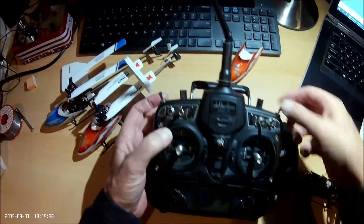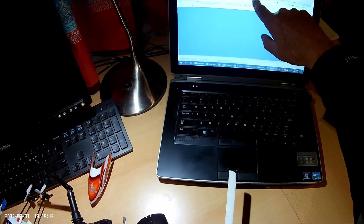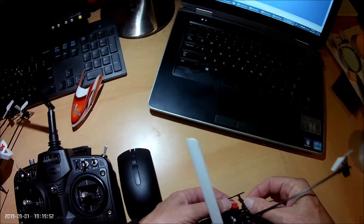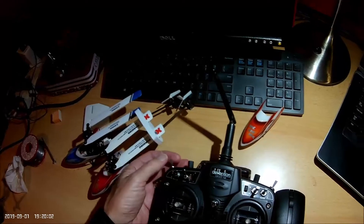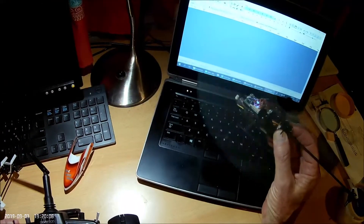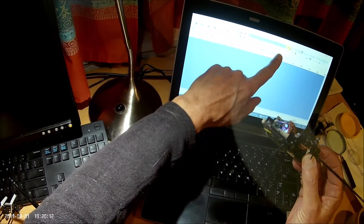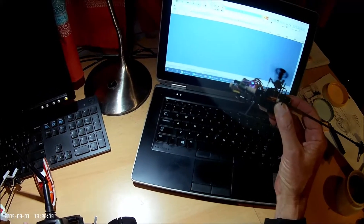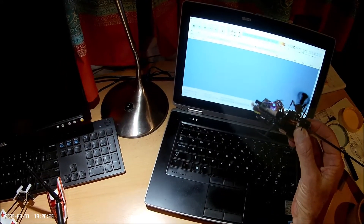I'm going to idle one, so it's all ready to go, and we've just got the throttle hold on there. On the screen here I've got basically microphone levels. So we'll power it up — I'm hand holding it just at zero pitch. Then I'll just make a brief sound recording. Make sure I've got a good grip on it here and then kick it into gear. The tail motor's disconnected. Now we're going to hit the record button.